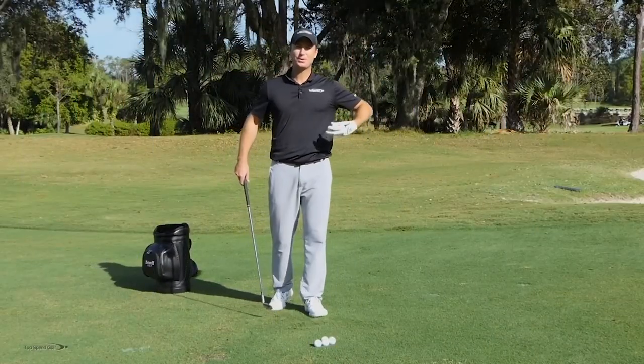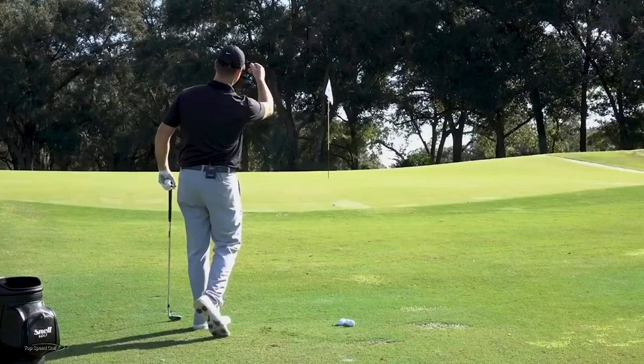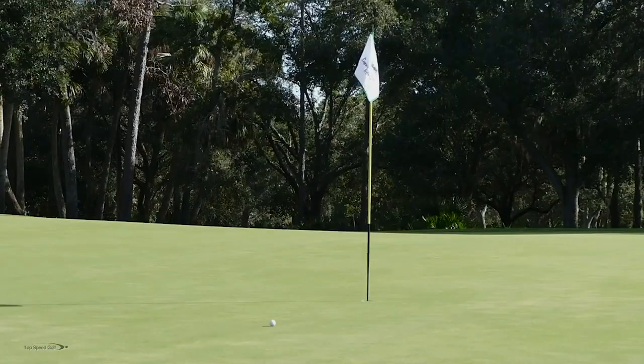Chipping can be extremely easy. I mean, if we can take a ball and toss it up toward this hole and get it pretty close to the hole consistently, then you can chip pretty well. It's really just not that hard.